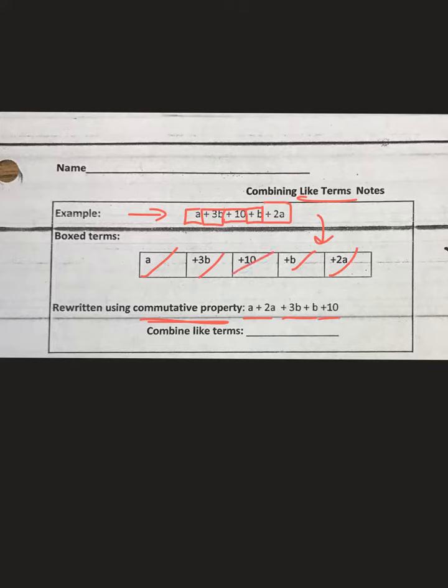Okay, so once we do this, when we say combine like terms, we are doing just that. We are combining, or we are adding our like terms. So remember, there's an imaginary 1 right here in front of that A, and if you look at the B down here, there's also an imaginary 1 in front of that B, so don't forget that. But if you look at just our A's right now, we have 1A plus 2A. Well, if we combine those together, or add them, we get a total of 3A. Okay?